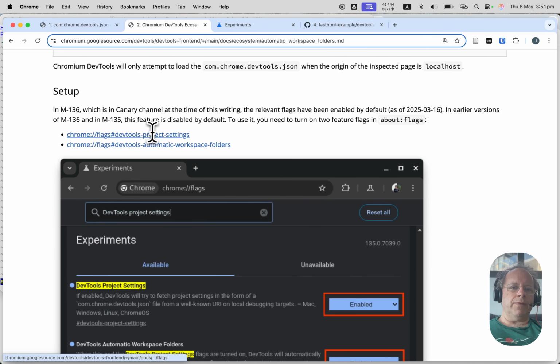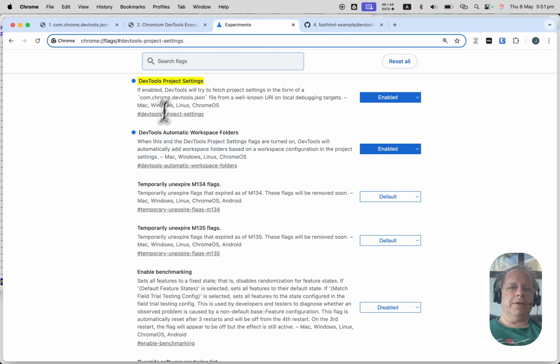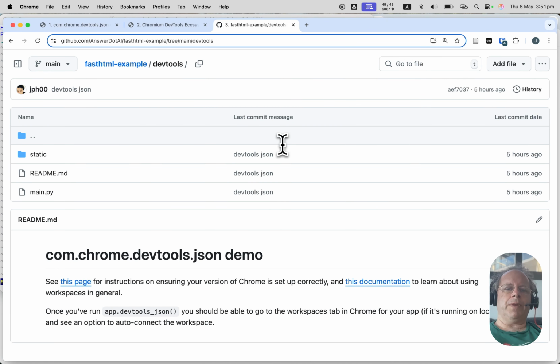So if you click on DevTools Project Settings, it'll take you here. So turn that on. Automatic Workspace Folders, turn that on. Okay, once you've got those two things turned on, that's now got it enabled in Chrome, or if you've got a later version of Chrome, that'll be enabled by default for you.